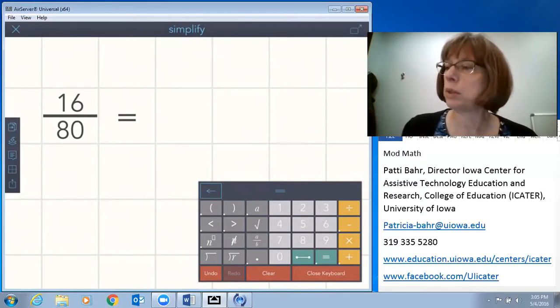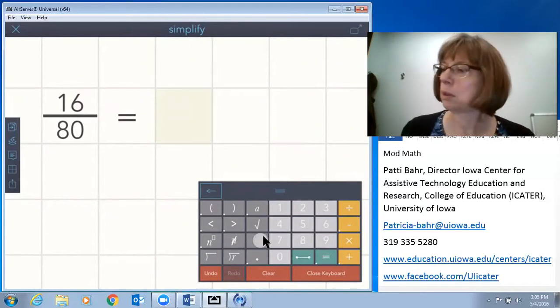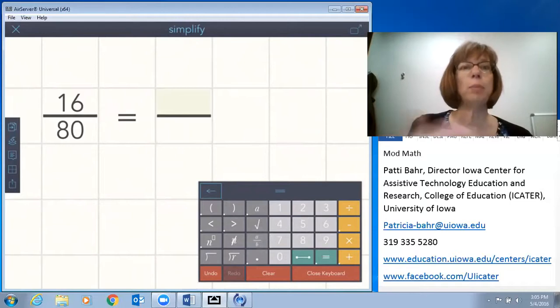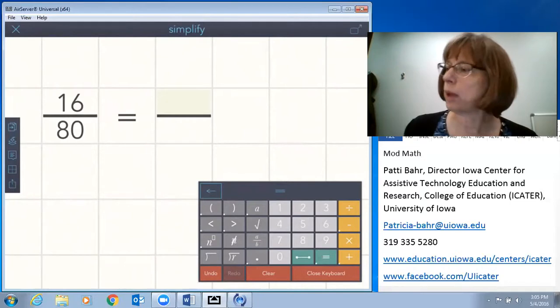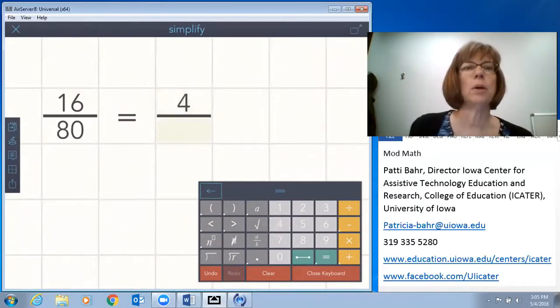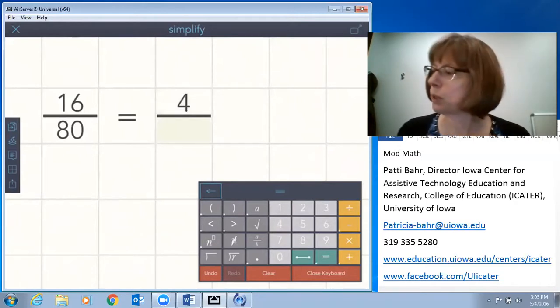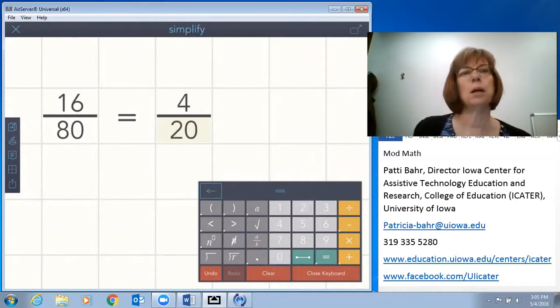So I'm going to go into that square and then go to this one, because it's a fraction, and the top is shaded, though it's kind of hard to see. I'm going to say that could be a 4, and I'm going to click down on the bottom now, and 80 divided by 4 is 20. Oh, that can be changed as well. So I could go down to, is that really 1/5?